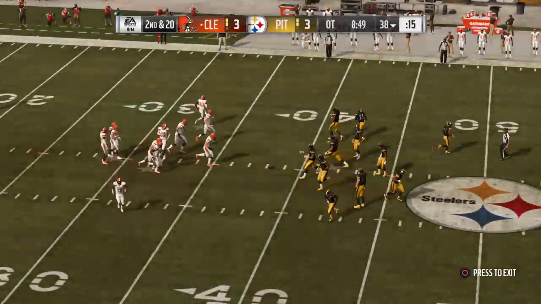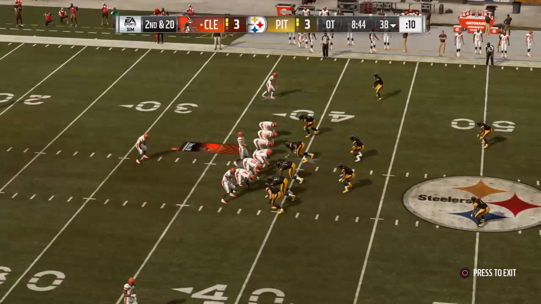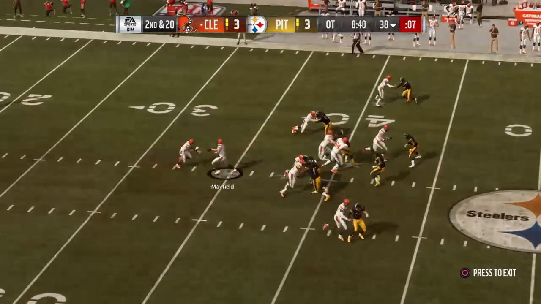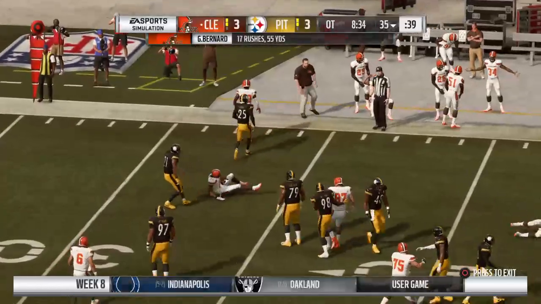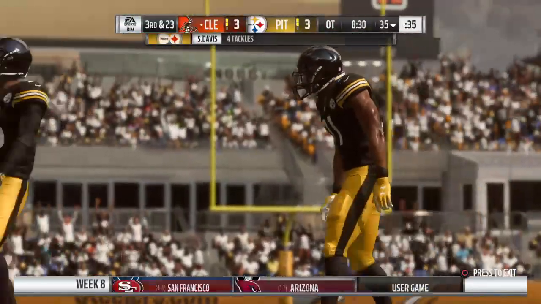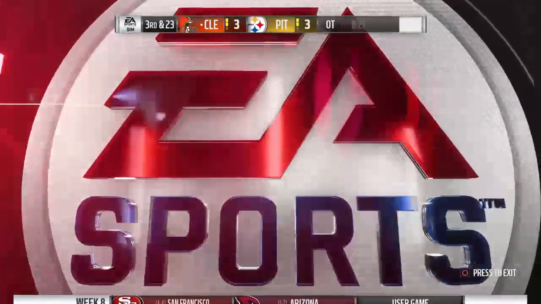The job becomes twice as difficult now. After the sack, it's 2nd and 20. And on the ground they go with a running back. And the reinforcements come in as they're going to stop him behind the line. They'll wind up losing 3. And now it's 3rd down. And now 3rd and very long.